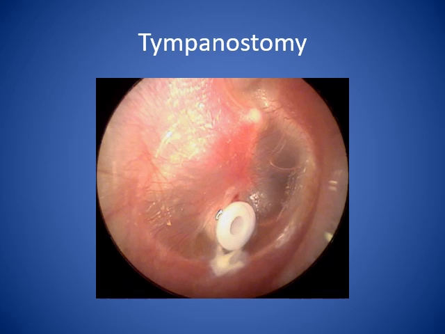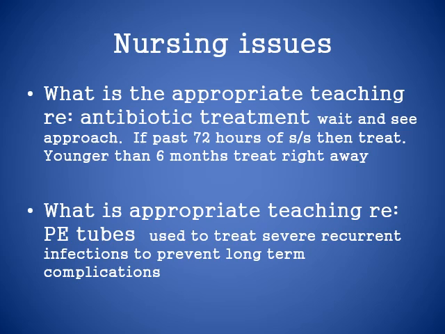So this is a treatment that we would do for a child. It's an outpatient procedure, usually with minimal sedation. They go home the same day, and they sometimes have antibiotic ear drops for their ears. Usually the post-op teaching when they have ear tubes placed is that they have to prevent water from getting in the ears and complete the course of antibiotics that's given to the parents, well, the child, and you want to avoid placing Q-tips within the ear canal.